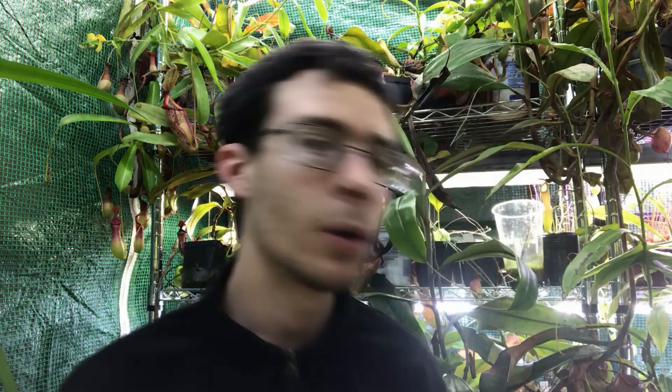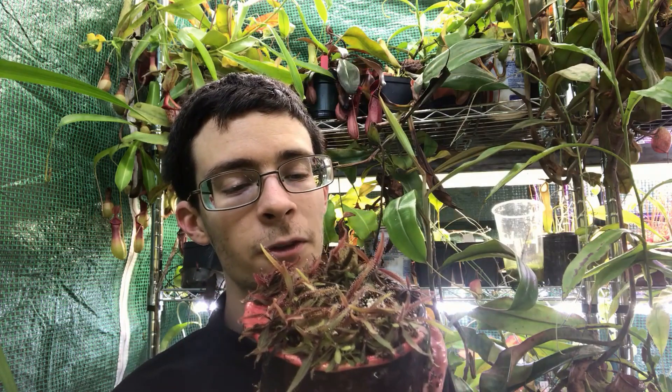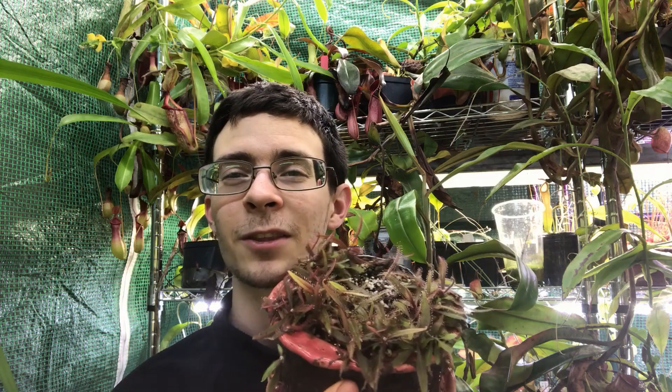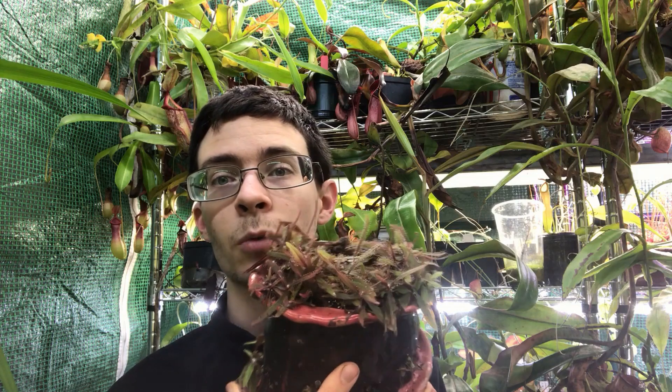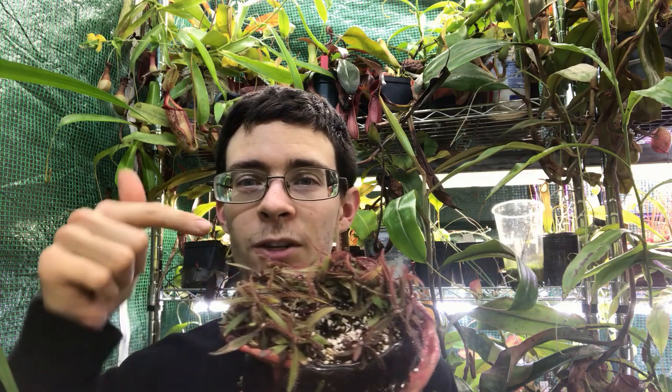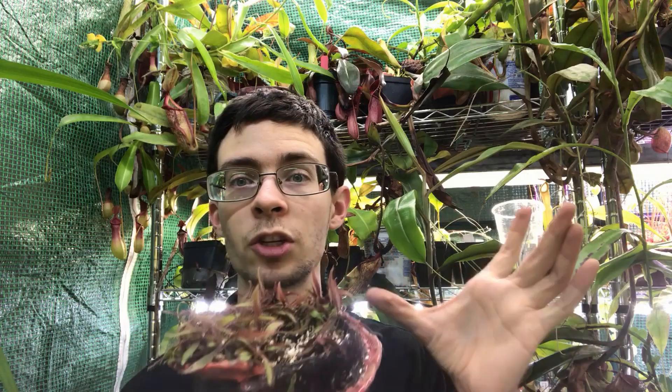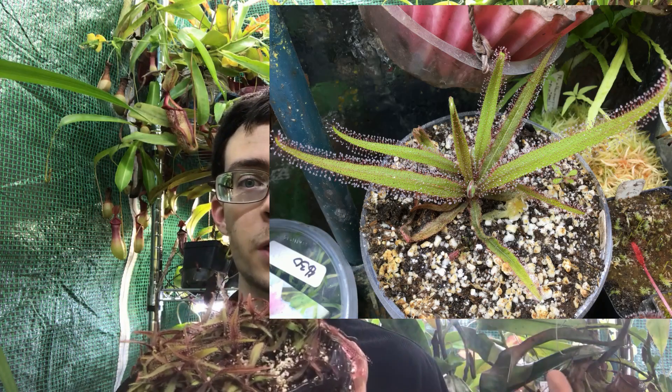The one that people are probably going to encounter first is Drosera adelae, the lance-leaf sundew. This is one of the few species that has managed to make it into sales by big box stores and grocery stores — one of the plants you'll see in those little death cubes. This is also potentially one of the largest species in the group. I received this particular form labeled as giant, although I am still skeptical, because the size and color of these plants is really strongly controlled by the environmental conditions.